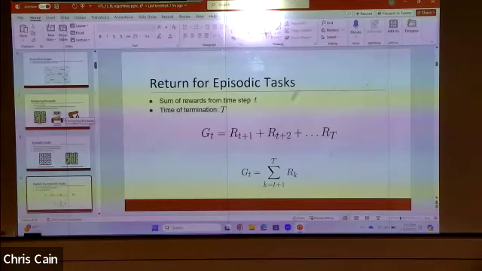Isn't a return kind of like a reward for doing well? Yeah, it's a score that you get for being in a particular state. And if you're in an episodic task, then when you're done with that iteration, you can figure out how well you did. It took me this many steps to iterate the maze. I moved this far forward. I put this many packages away because I'm a package robot that puts away and organizes and stores boxes. Like a time trial. Yeah, so it'd be something like, how many steps did it take?